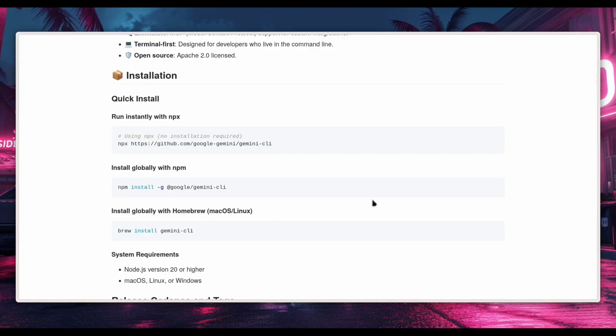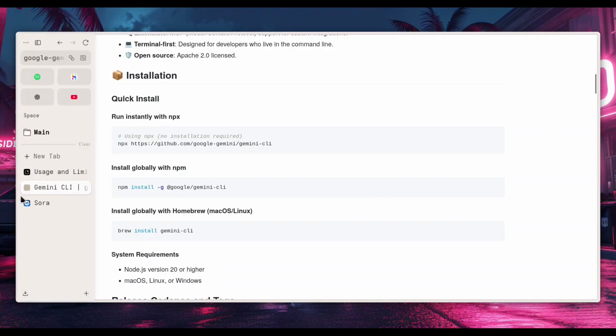But now, before we continue with installation, I have to tell you that this service can actually be used only with your Google account. So for most of you, you are just going to install it and use your Google account in order to log in, and you are going to be able to use it. For me, that's not possible because I'm using multiple Google services, so I have to use an API. That's their policy.